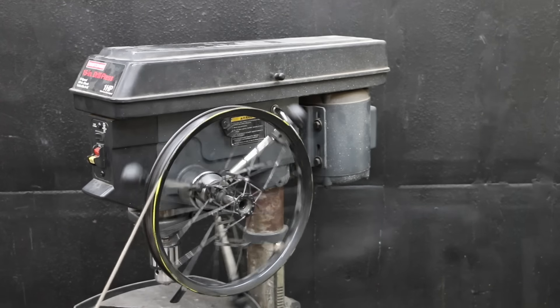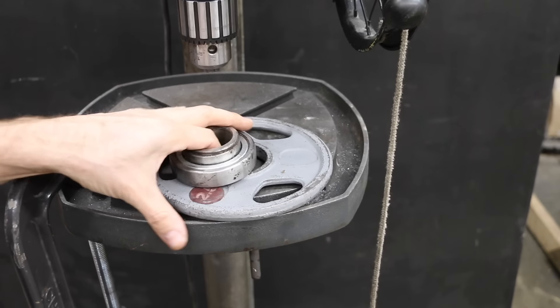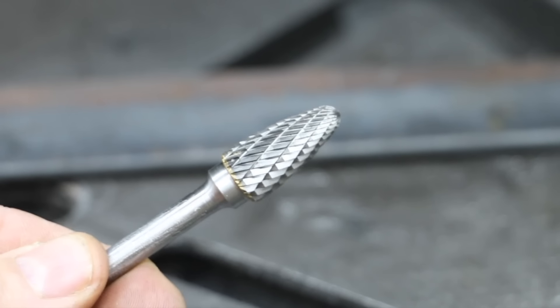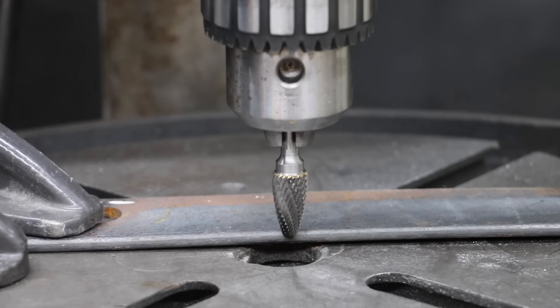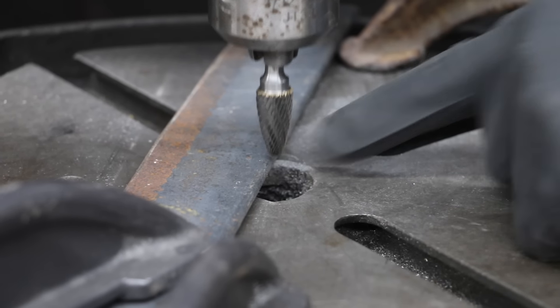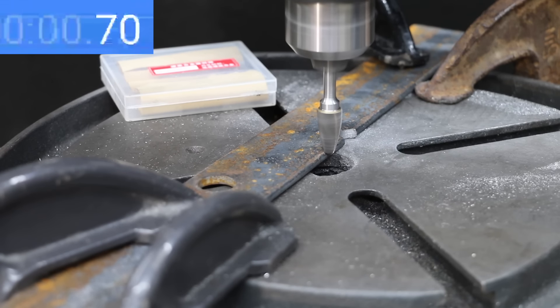For the next test, I'll use a drill press to ensure all burrs have the same downward force. I've attached a wheel to the lever arms and will use a rope with 3.5 pounds of weight. The RPM is set to 3,100. The SF-5 burr is angled with a slightly different tooth design than the SA-5. We'll see how each brand compares cutting a notch in 5/16-inch mild steel, with the tip of the burr slightly offset from the edge.